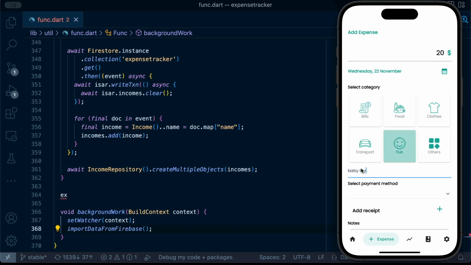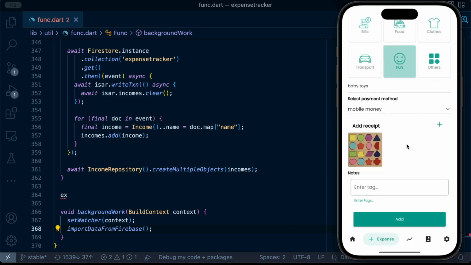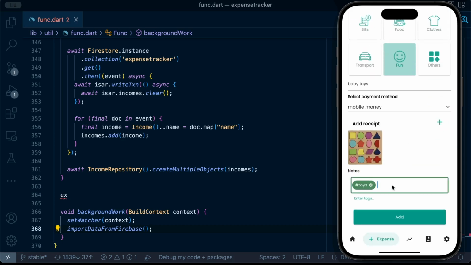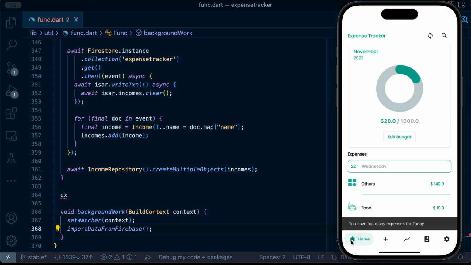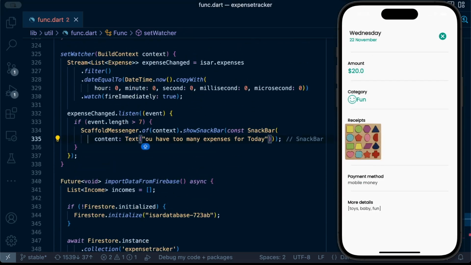We see it work. Now that we have updated. Of course, our watches are still working. As you can see, our payment method, mobile money. So things are working well.